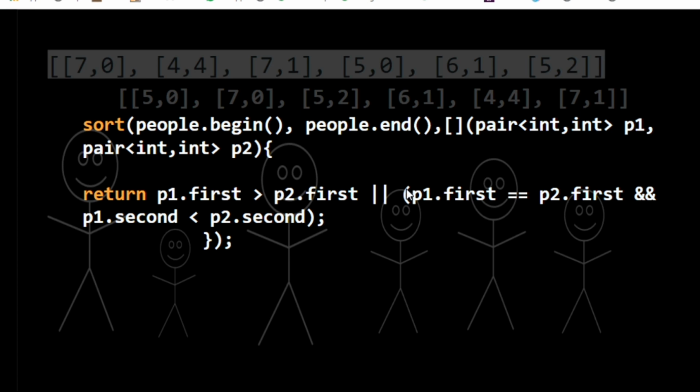If the person has the smallest height, he has the least impact on anyone else because no one will consider him when they're counting the people in front of them. So for the smallest person, it is most favorable to put him in front. Then we also have to check if the person has any people in front of him or not. So firstly we are sorting them on the basis of their height, and if the heights are the same then we are checking how many people are there in front of them, sorting in ascending order of the number of people in front of them.